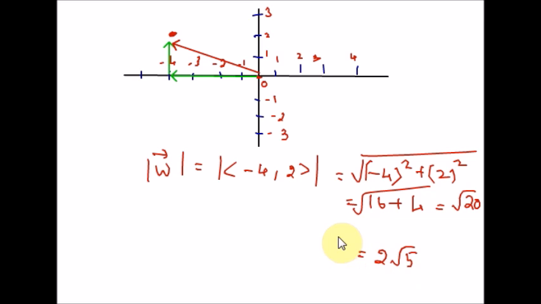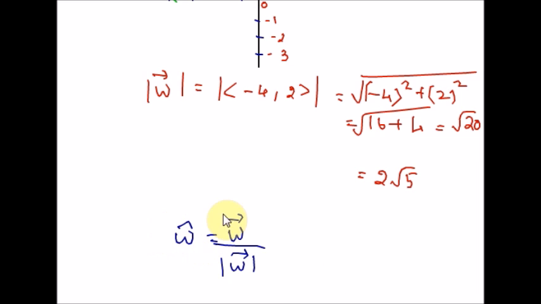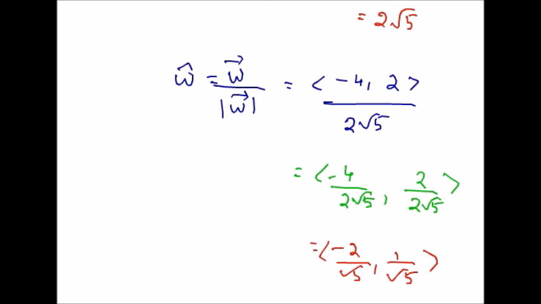Now let's find the unit vector. Here is the formula for finding the unit vector. Let us plug in the vector (-4, 2) and the magnitude 2 root 5. You can also write it separately. So this is how it will look. You can also use a calculator to get the decimal version of the answer, but it is always advisable to round the answer to the nearest hundredth. So this is how we calculate unit vectors. Hope you're clear with this example. Please note down the formula too.